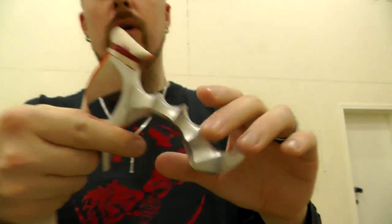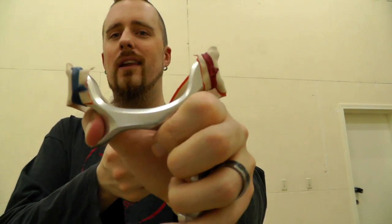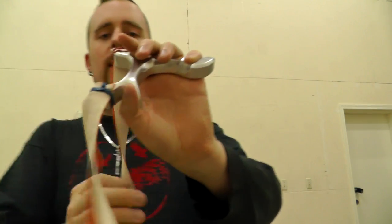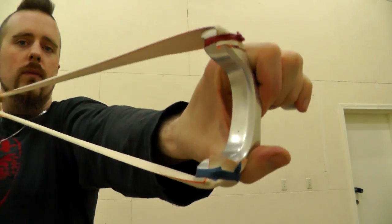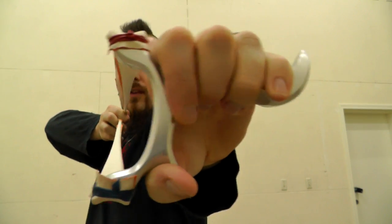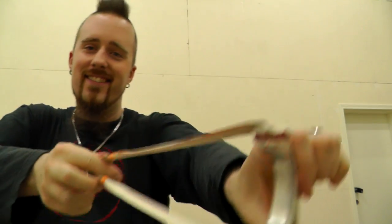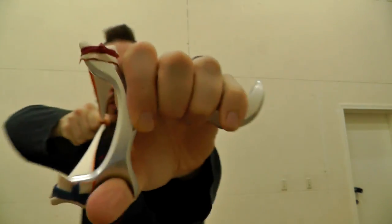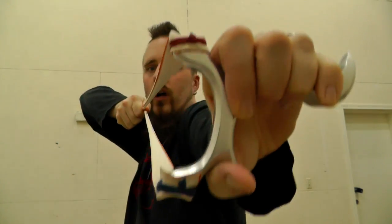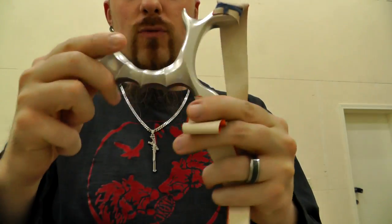And if you're wondering, how do you actually hold this thing? No, not like this. You could hold it like that, but it is actually meant for the sideways target grip. So you're supposed to hold it like this. Some people call this gangster style, but this is not a pistol. This really doesn't have anything to do with that. It's just a different grip, which actually works pretty well because this is more like shooting a bow, basically. So that's very nice. Really awesome.